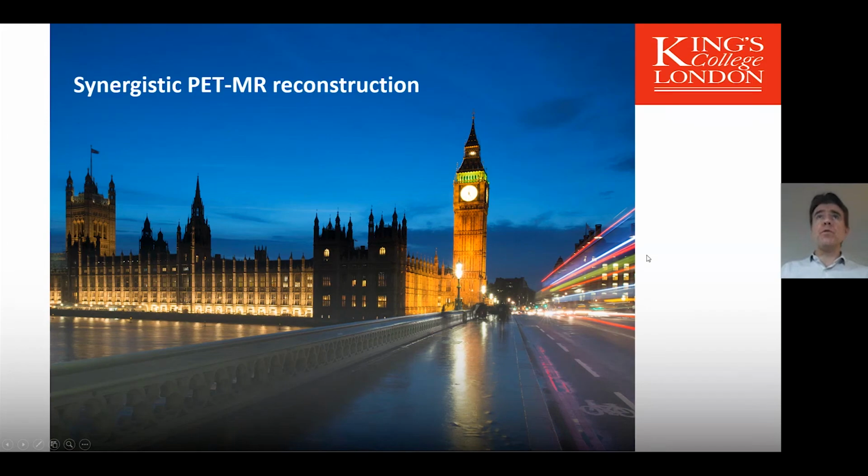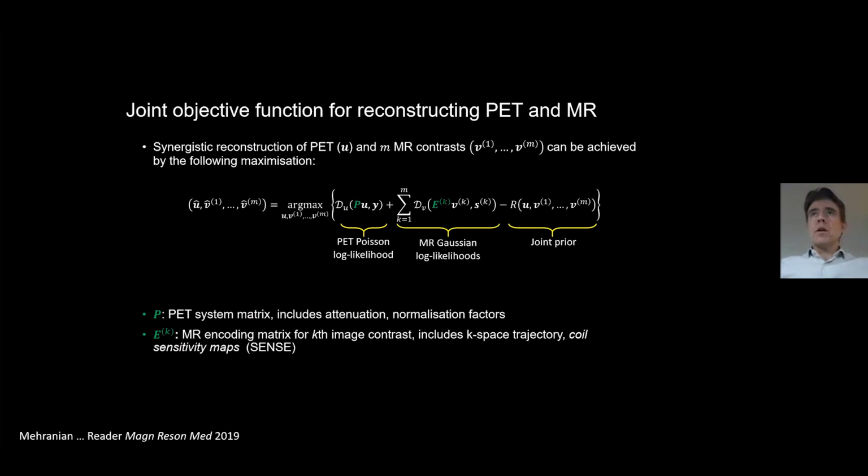Okay, so let's move on then to synergistic reconstruction. Here, the plan now is that we're still going to use, I'm afraid I have to refer you to the talk from yesterday where I talked about the PET Poisson log likelihood. Basically, it's just a measure of agreement between your reconstructed image and your Poisson distributed noisy sinogram data. So we keep the PET data fidelity, and then we have the MR data fidelity, better known as least squares. If you take the logarithm of a Gaussian, you've just got a weighted least squares objective function. So that's all standard in synergistic reconstruction.